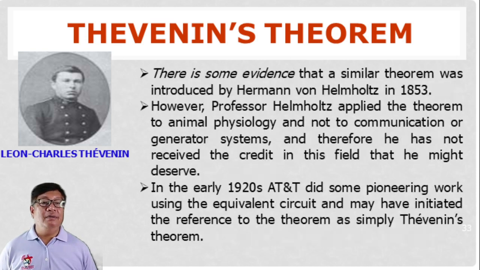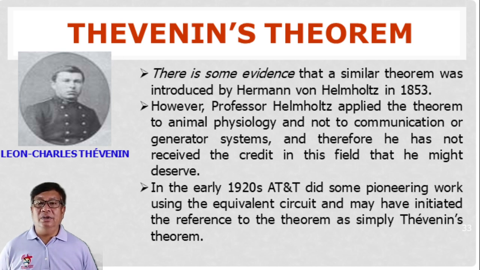Okay, so we have also this. There is some evidence that a similar theorem was introduced by Hermann von Helmholtz in 1853. However, Professor Helmholtz applied the theorem to animal physiology and not to communication or generator systems. Therefore, he has not received the credit in his field that he might deserve. Supposedly the credit should have been given to Helmholtz, but it was not given to him because this theory was applied only to animal physiology.